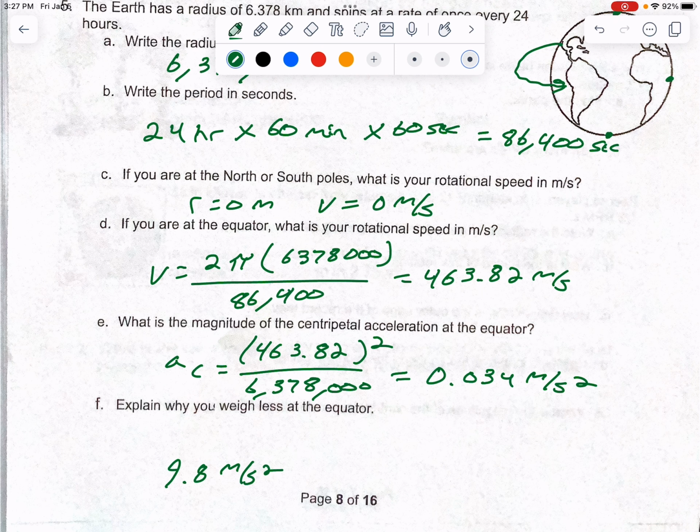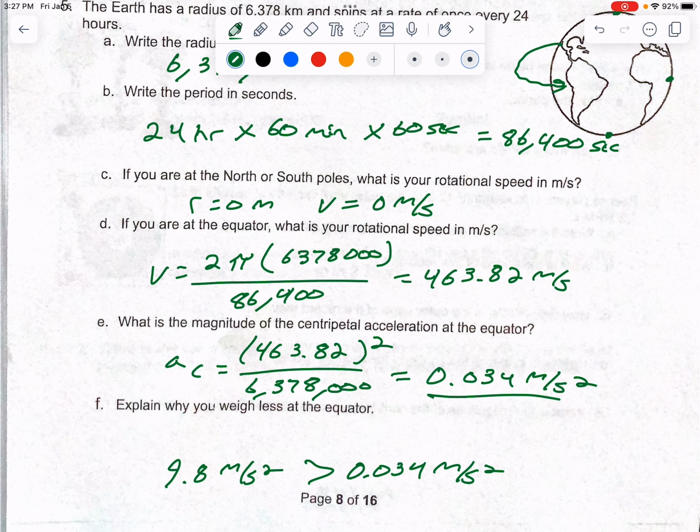So that ball does have some acceleration, but as we can see here, it's very small. So you're basically being flung off by the Earth. The Earth is trying to spin you off, but thankfully 9.8 is bigger than 0.034 meters per second squared. I've even looked this up: at the North Pole, if you were to weigh something like 200 pounds, at the equator you would weigh about 198. So it's not a huge difference.